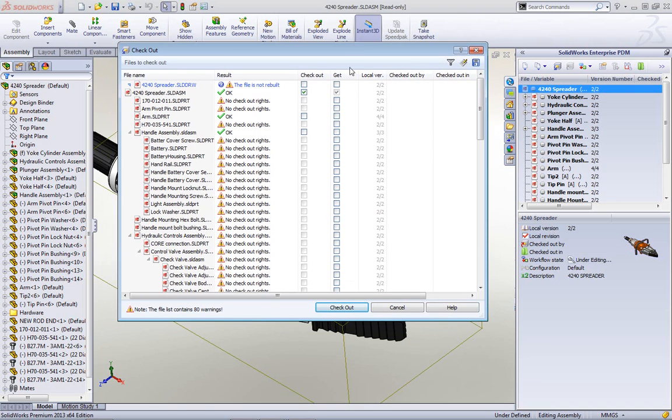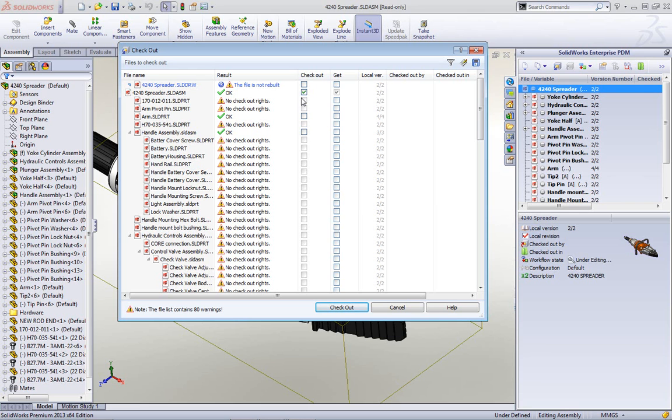Now notice there are some things that I have no checkout rights to, and what this is letting me know is that these are protected, they're approved, and I would have to go through an ECN process or ECO process or whatever people use to be able to get that in a state that's writable.